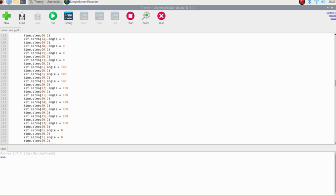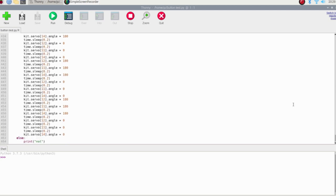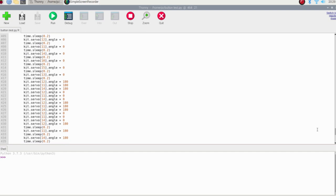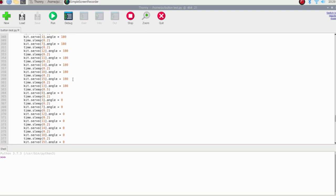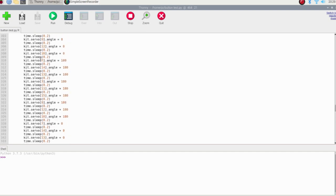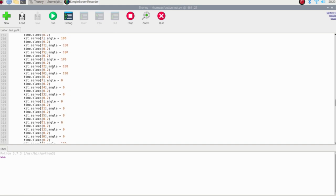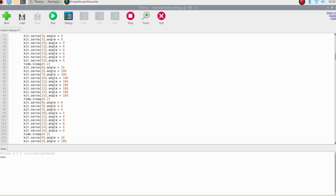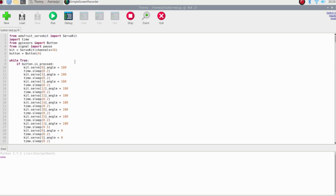And then at the bottom here, I've got like 400 lines of code. So if it's not, then it will print not. So it's pretty simple code. All these right here are just the different servo angles. They make a bunch of different patterns to scratch your back. So, you know, that's very, very snazzy. So now that all the software for the robot is done, we can work on the hardware and assembling everything together, and then we will test our final code.